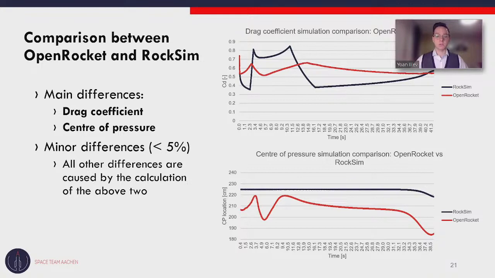And then in the bottom graphic, you can see the center of pressure comparison. The center of pressure on the rocket in this case is a bit weird in our opinion, because it doesn't vary as the speed of the rocket goes into the supersonic region, and even before that it almost doesn't vary. It just varies a bit at the end, which we believe is not intuitively correct. So we'll also take a deeper look at the center of pressure when we do the CFD analysis. With this, next slide, please.